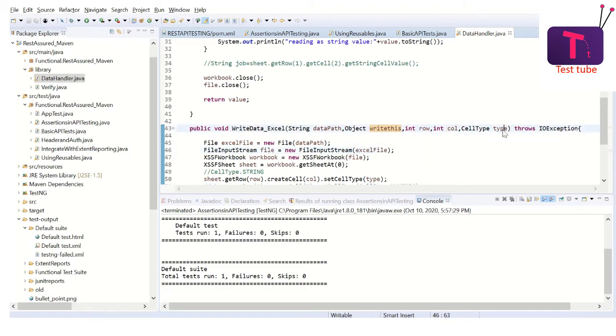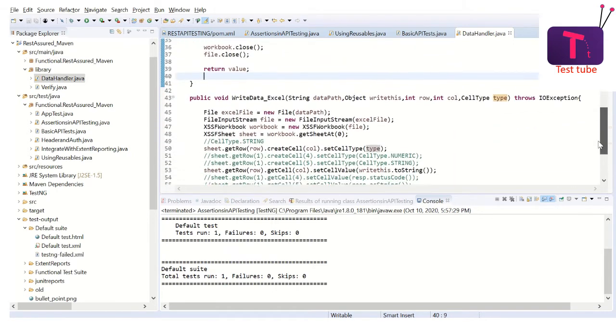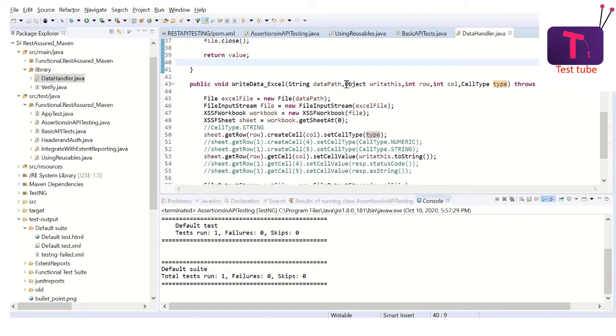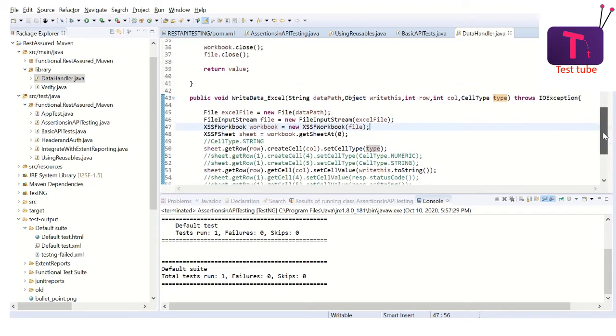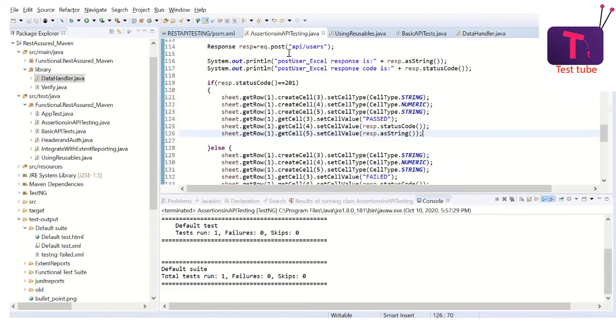And I'm also defining the type of the cell which I wanted to write in case of write. In case of reading, it's just the row, column, and the path. In case of writing, I'm sending the path and what I wanted to write and where I wanted to write and what is the type of cell I want to write into. Right. So that is how smartly you can create a reusable method and reuse it.